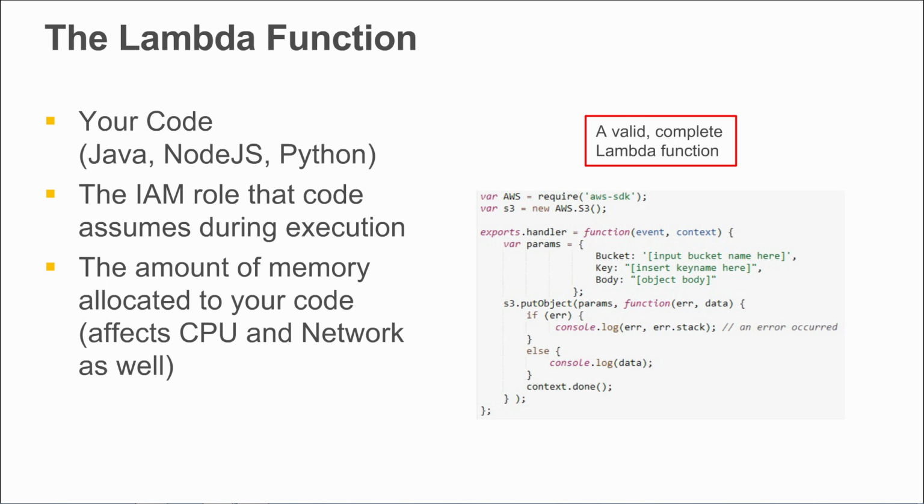Now the thing to take away is that even though we're referring to this as a Lambda function and it doesn't literally translate to a JavaScript function or a Java method, there will be a literal method or function within the code you upload that we call a handler function. And that handler, you'll specify to the Lambda service that when your code is invoked, that is the entry point for execution. So that is the place where your code will be invoked, and from there forward, you can have your processing do whatever it needs to do.